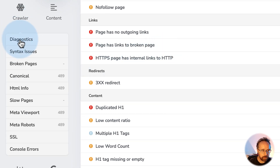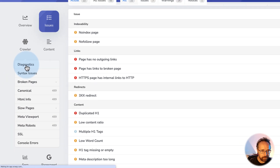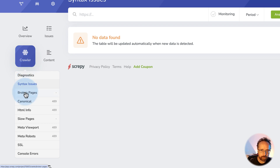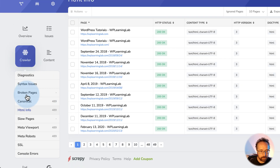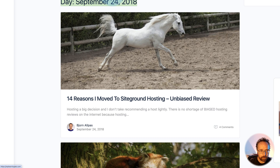Let's go to the crawler. Look at all these options in here: diagnostics, syntax issues, broken pages, and so on. A lot of options but no data found for several of them, so not too much to look at there. Under canonical, these are date pages from a long time ago — ones you could redirect or delete. With a tool like this, the idea is it analyzes all your content, you look at it, determine what you can fix, and then go fix it. These pages are day archives — what I published on a given day, maybe two posts. Do I really need that? No — I could go in and delete those.